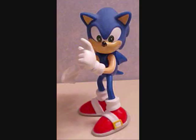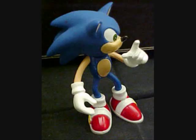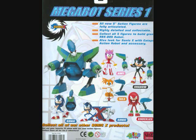So like I said, Toy Island held the license for quite a long time, and it made quite a few versions of Sonic, mostly at the 6-inch scale, but with a bunch of different sculpts. I remember specifically that I didn't get this particular one, which I believe is their first, because I didn't like the sculpt or the fact that he came pre-posed, so you wouldn't be able to pose him very much yourself. Also, at this time I already had the Joyride Studios Sonic Bendy, which I felt was just a much better looking Sonic figure.